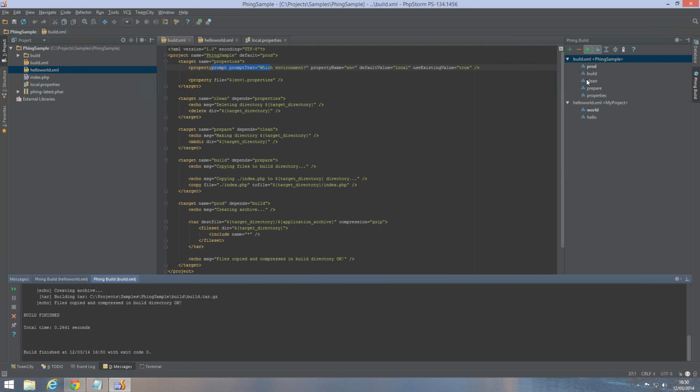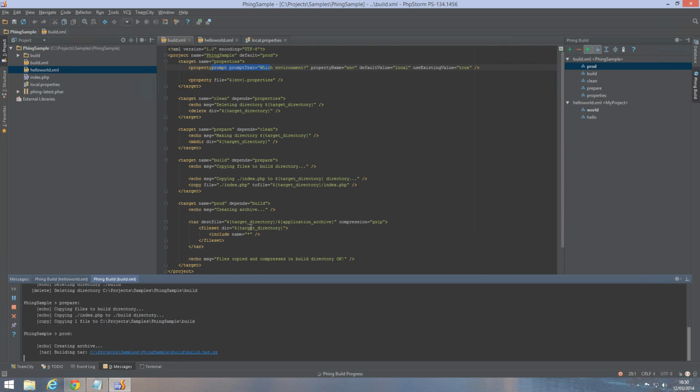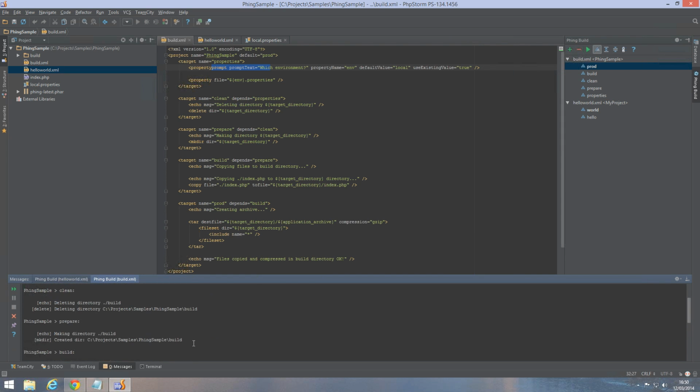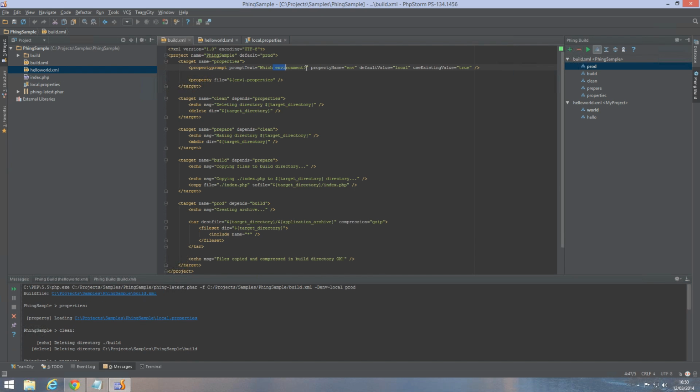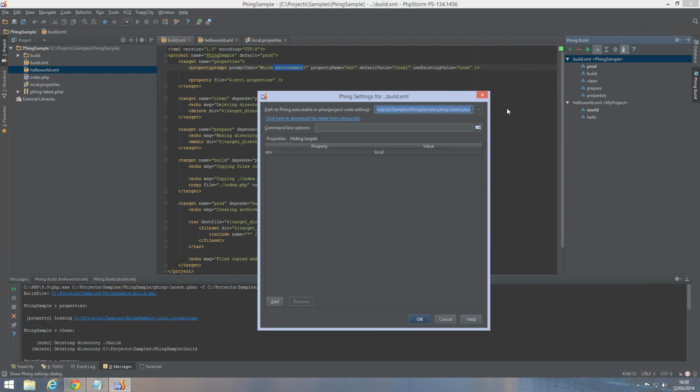And you will see that when I run this Phing target, it just worked, and it knew whatever it had to do, even though I was prompting for the environment to use or which file to load. The reason for that is one of the variables that I didn't specify in here was specified in my runtime environment. So I can add some additional variables through PhpStorm as well and pass them on to my Phing script.